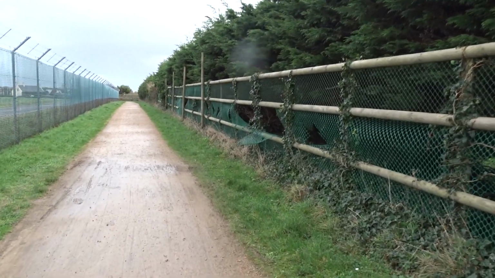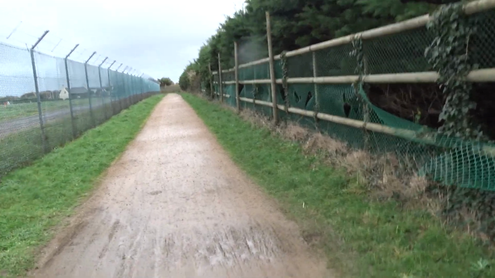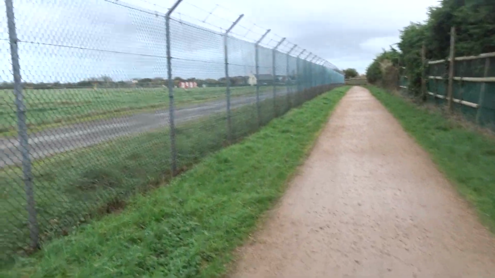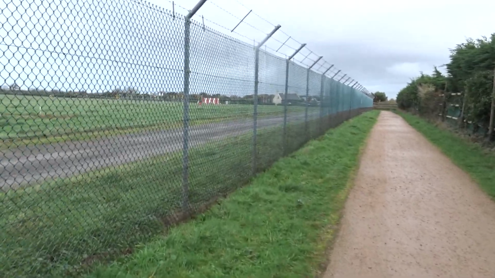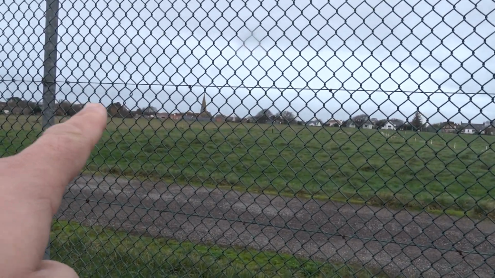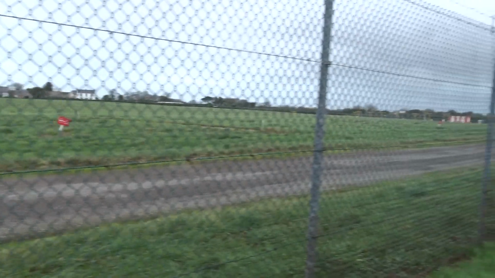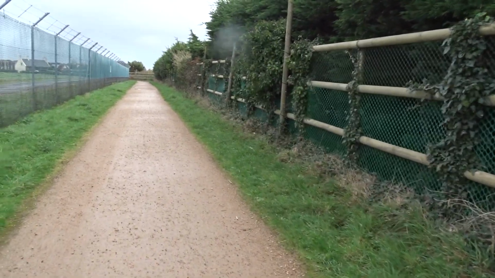Right. So anyway, this is the route the road used to take. As you can see, there's not an awful lot down here. It's literally just the airport. Nice view across here though, because if you look just over here, you can see St. Peter's Church. That shows you how close it is to the village actually. There's another road down there that's been cut off.